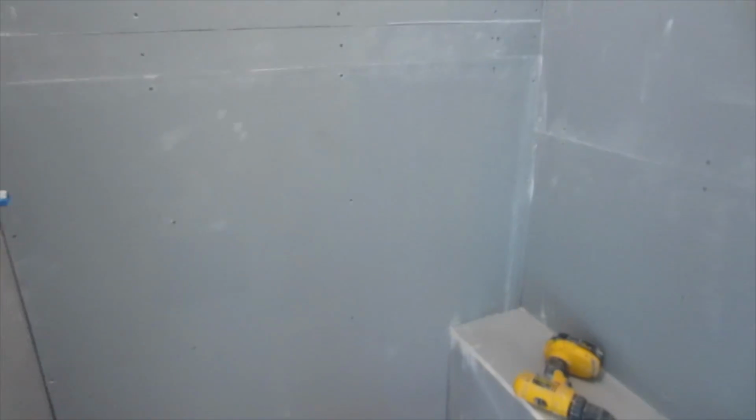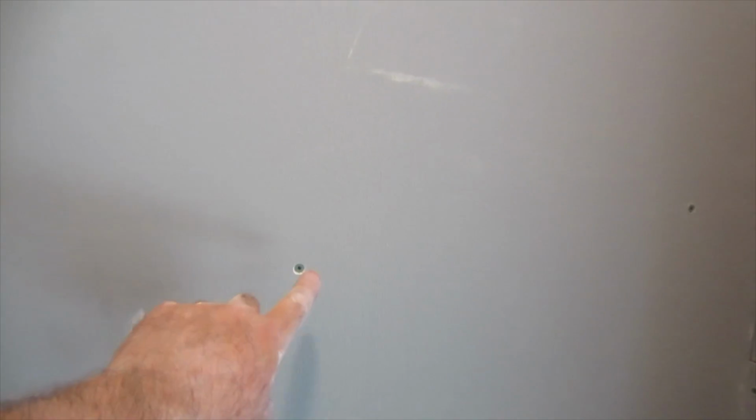So this contractor that installed this tile had these guys put up this Duroc, and I keep telling them to put in more screws. So there's one here and there's one here. There should be another one here. They just don't put enough screws in, so now I have to put some more screws in. See? Here and here, that's more than a foot apart. Can't have that. Okay, so let's run a few more screws and that should be right now.